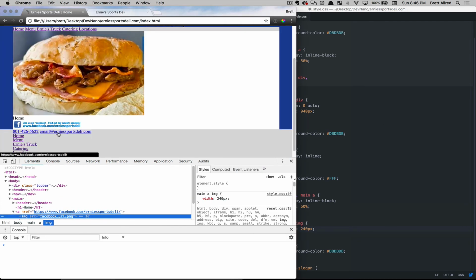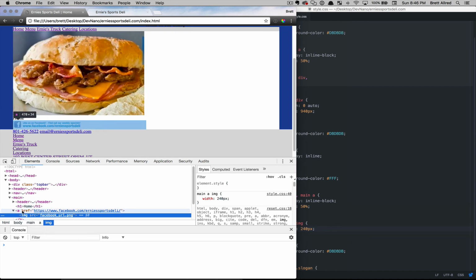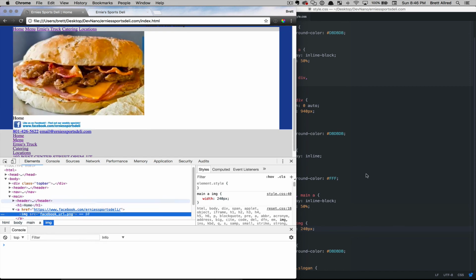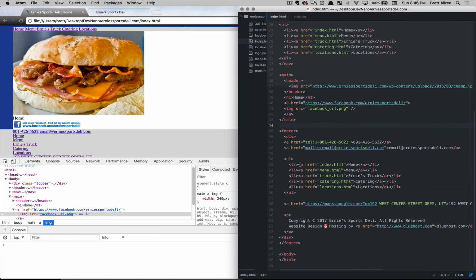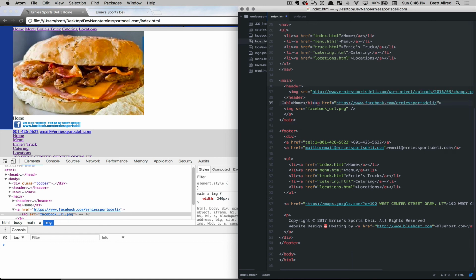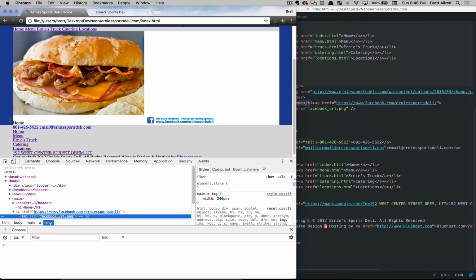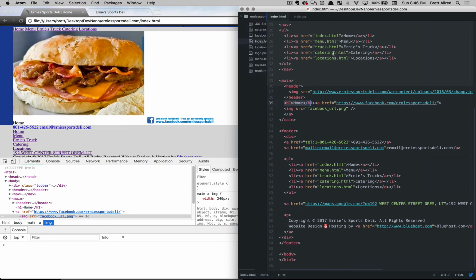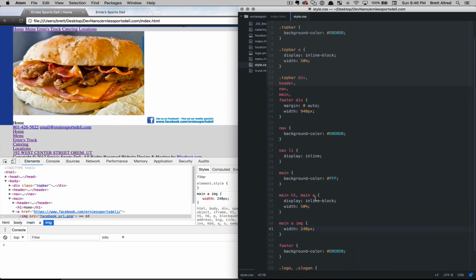And that shrinks it down. Okay, now we're having that same problem. So let's go back and look at the code here, and we probably have the same thing that we had before where there is this invisible space. So if I move that back up, so there's no space between this element and that element, and hit save, refresh, there we go.